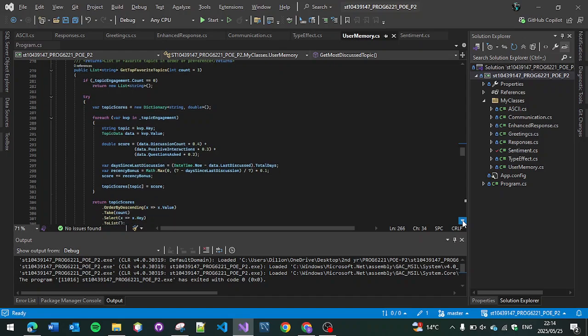Over here is getting the top favorite topics. Create a new dictionary for each loop, so it will iterate, giving you the topics that you like the most.